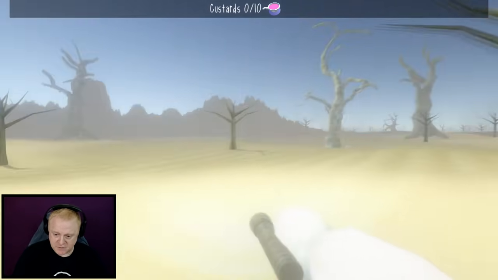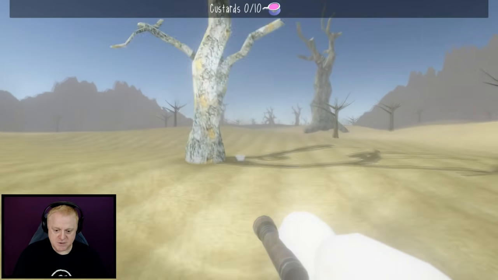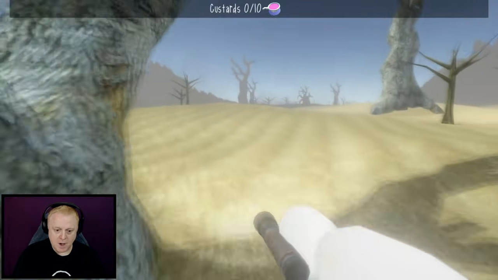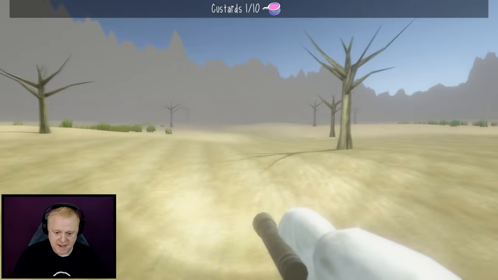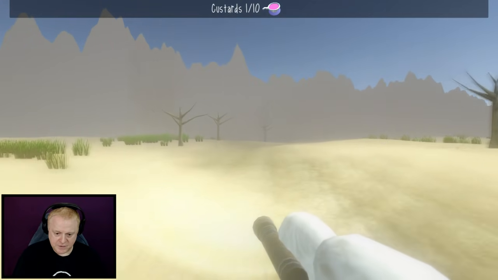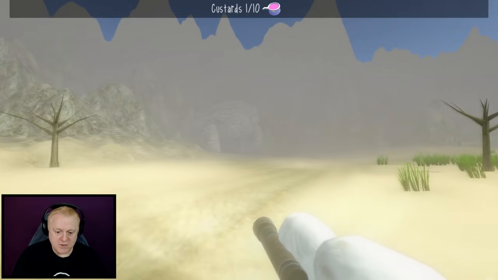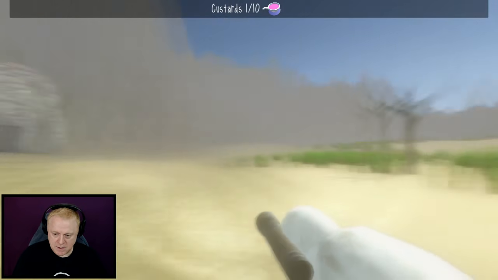Okay, there's a path here. Let's follow. Oh, right here. Aha! Yes. Got a custard. I found one. Now, there's a path going this way. I think it's a path. Yes, let's follow this path, see where it takes us. Ooh, there's the cave. Now I know where I'm going.